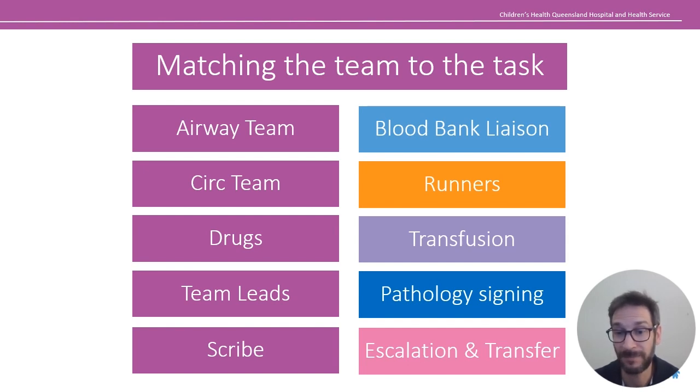So it's very worth taking a good 20, 30-second break, checking in with the team leader, making sure that the pathology is signed correctly, particularly the first one, obviously for all of it, but particularly the first one when you're activating the whole thing, to make sure that you're getting correctly cross-matched blood and not being blocked before you've even exited the station. And lastly, we want to think about escalation and transfer.